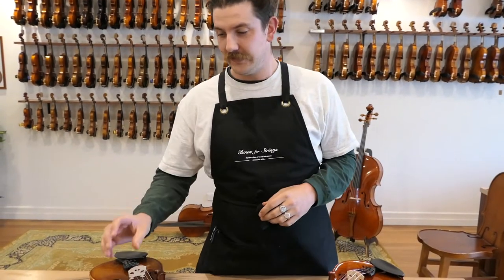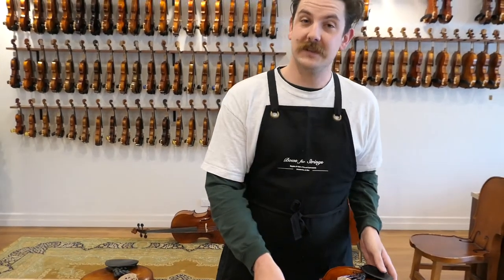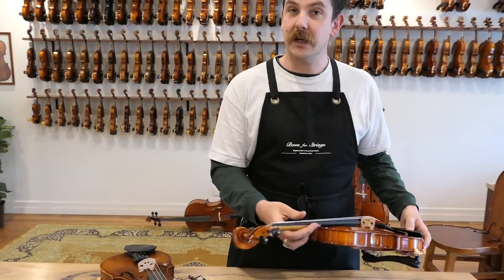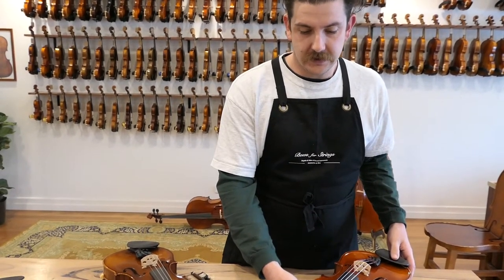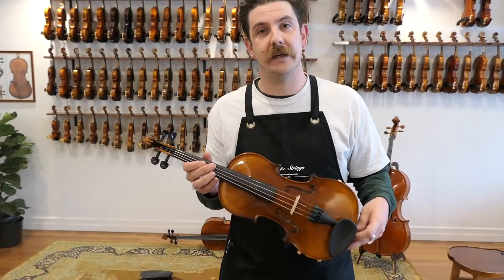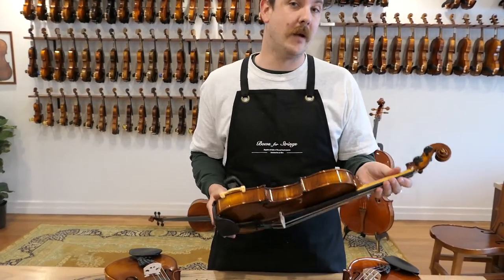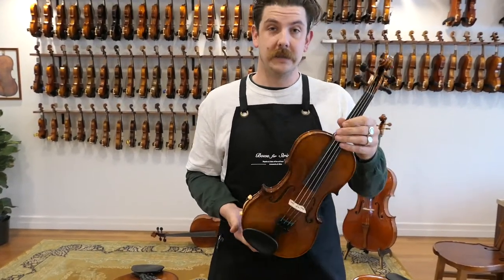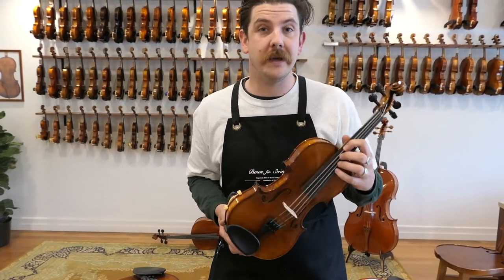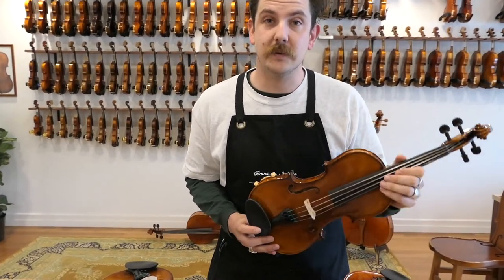So we've heard the number 24, the number 2, the number 6, with that really beautiful rich warmth. The last piece, certainly not least, in the Accord Kvint range is the master-made series. We keep examples from a number of the luthiers in their workshop. This particular example I'm about to play for you is a Yarn Lorenz and it's the number 12 model. Let's have a listen to see how this one sounds.